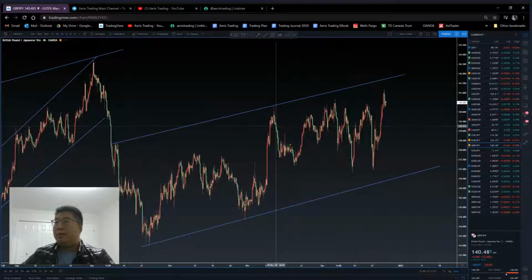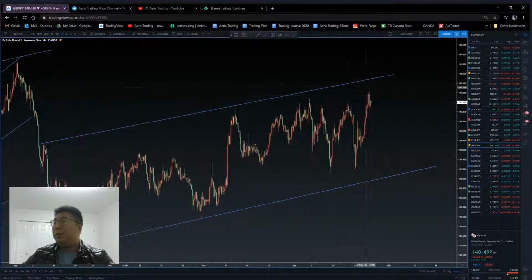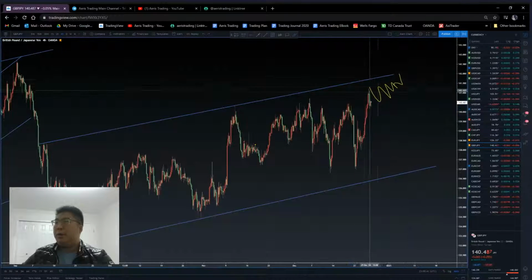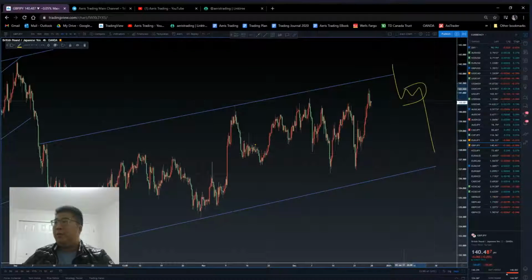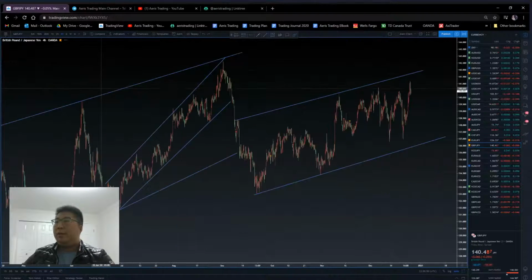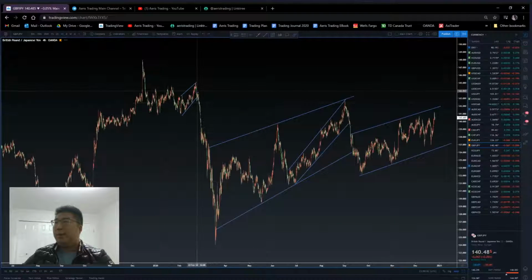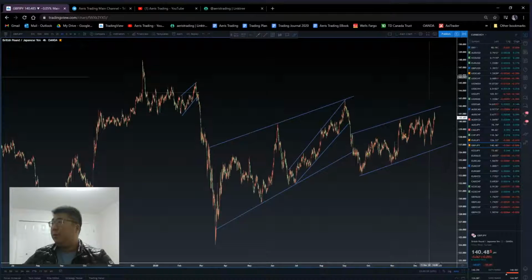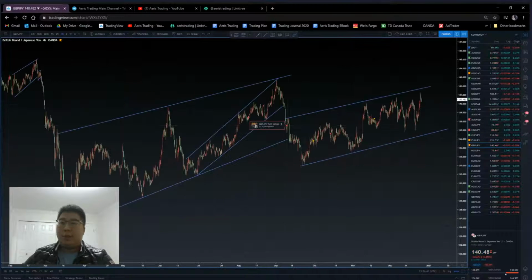Pound yen, talk about this as well. I like that we're in this parallel channel structure. My take will be seeing if we're going to see corrective price action here, and then forming the ascending channel or any kind of reversal structure. Could be a head and shoulders, could be a wedge, whatever it's going to form, and then looking for confirmation on the lower time frame to get in. Liking the overall price action, it's very clean that we see pound yen move down, larger structure, push down, larger structure again, potentially push down once more. Okay, so that's what I see on pound yen.